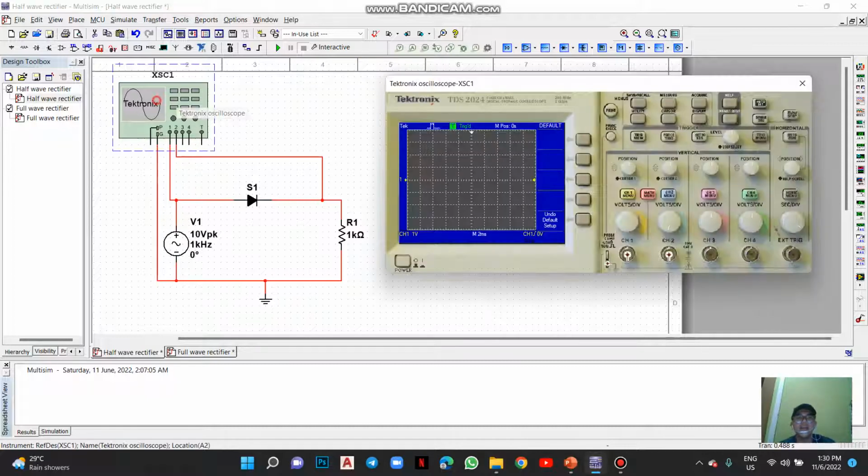And then I connected our rectification circuit, rectifier circuit, with a Tektronix oscilloscope. The ground of the oscilloscope must be connected to the ground of the circuit. For the first channel, which later will show a yellow waveform, it is connected to the voltage and the current supply going out from our supply. And the second channel, which later will show a blue waveform, is connected to show the waveform produced after the rectification process, after the voltage and current flow through the diode. So let's run the simulation.